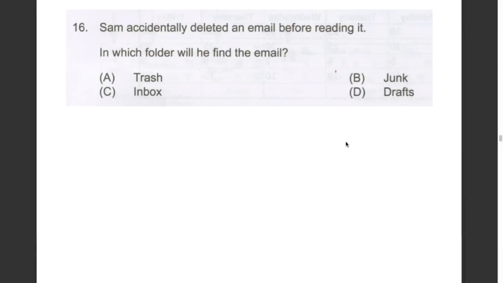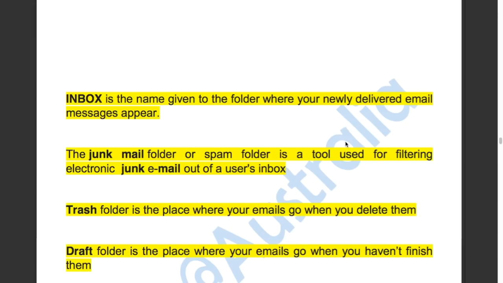So this question asked us, in which folder will Sam find the email if he accidentally deleted an email before reading it? Let's move to the explanation. As you can see, the inbox folder is the name given to the folder where your newly delivered email messages appear.